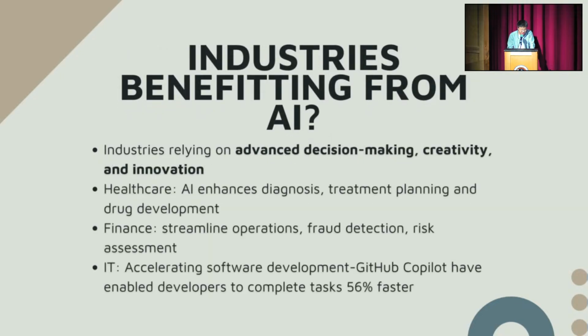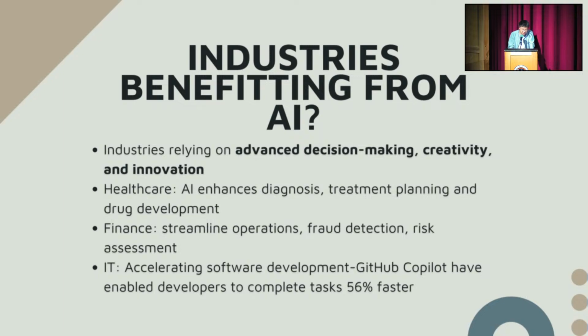While on the other side, industries requiring advanced decision-making, creativity, and innovation benefit from AI integration. For example, in healthcare, AI enhances diagnosis and treatment planning while accelerating drug development. Rather than replacing healthcare professionals, it augments their capabilities. Similarly, financial institutions use AI to streamline operations, improve fraud detection, and enhance risk assessment.